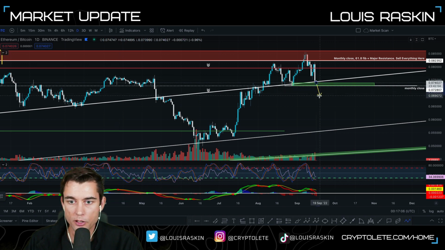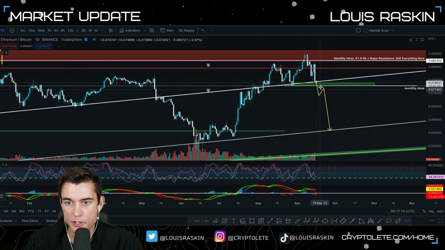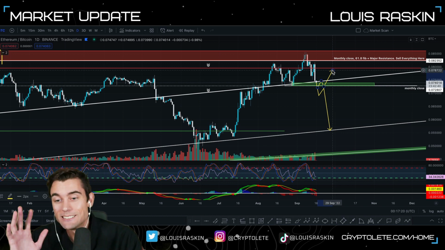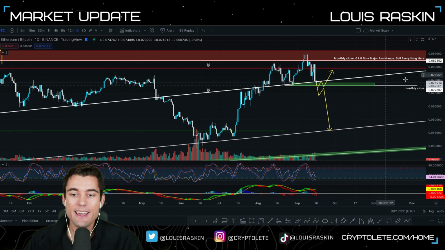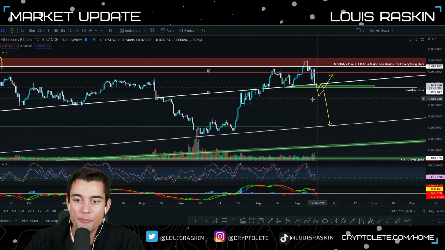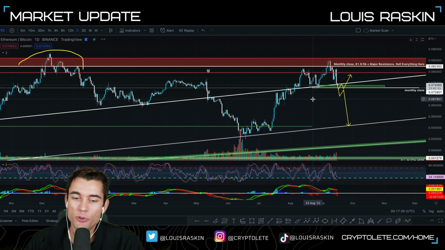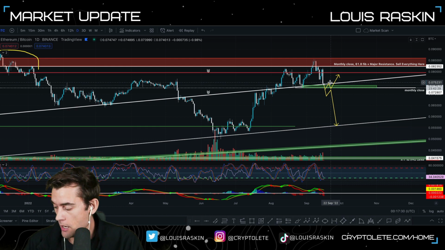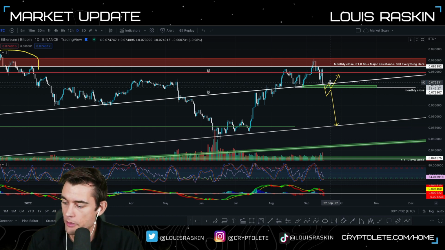If it falls below here and closes, look to go short and target down here. If it falls below here, comes back up, then look to go long. Yeah, I suppose. I probably wouldn't actually. I'd probably just stay neutral at that point. So there you go. All right.